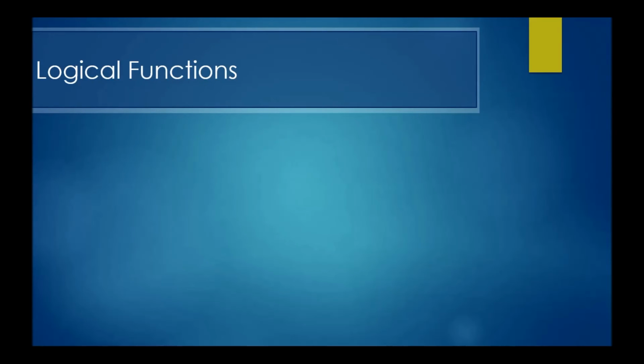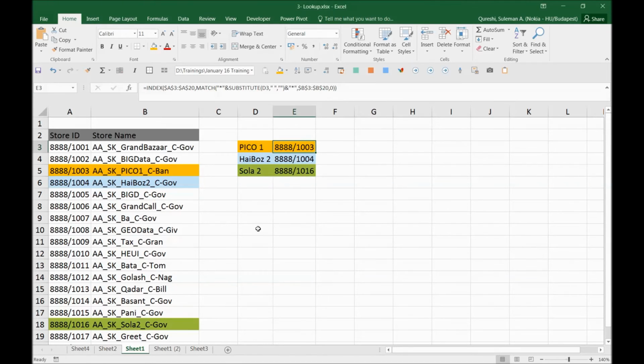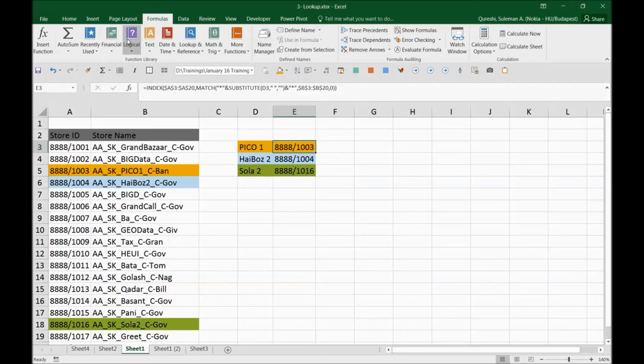The next feature is logical functions. Microsoft Excel 2010 uses 7 logical functions, which are AND, FALSE, IFERROR, NOT, OR, and TRUE, which appear on the logical command button in the drop-down menu in the Formulas tab in the ribbon. I will show you quickly where it falls. If you go into the Formulas tab, there you have Logical, and you click on it and you see all these features.